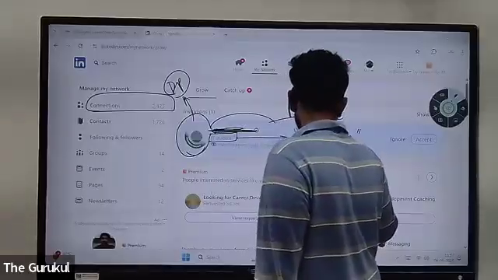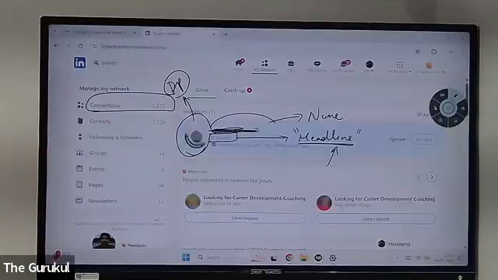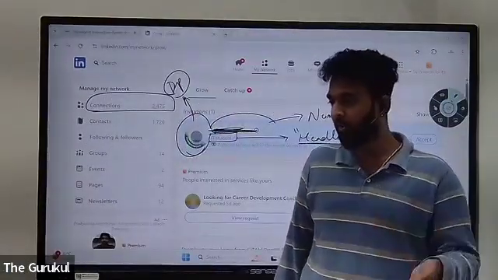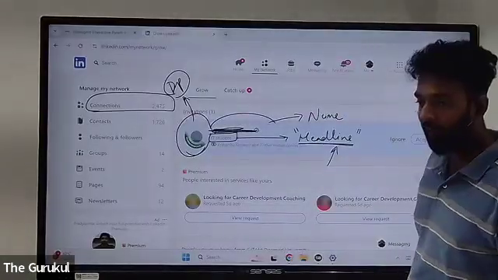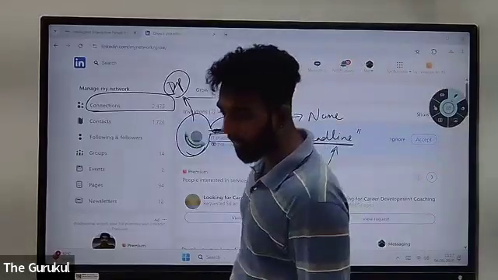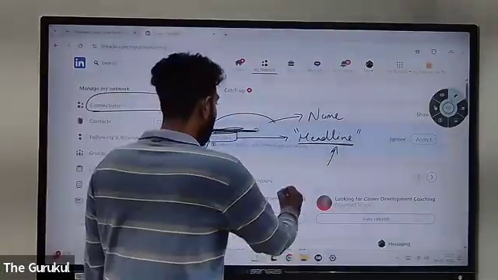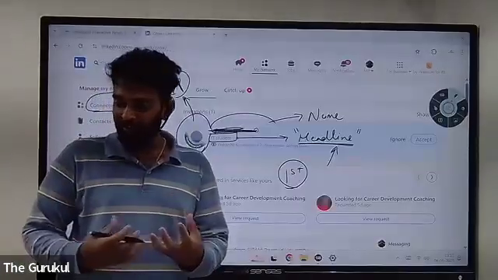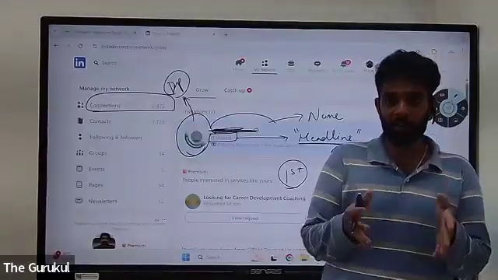Now, this headline is very important. Let's say that I see the headline as IT student. Obviously, as a teacher, since I know the person who sent me the request, I would be more than willing to click on this accept button. But 90% of the time, LinkedIn is not to connect with your first degree connections. What are these first degree connections? First degree connections are people that you already know, people that you've already interacted with, that you have searched for.